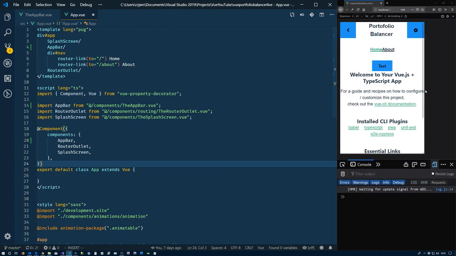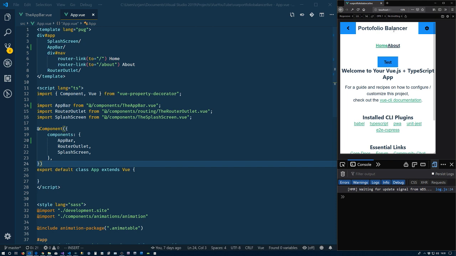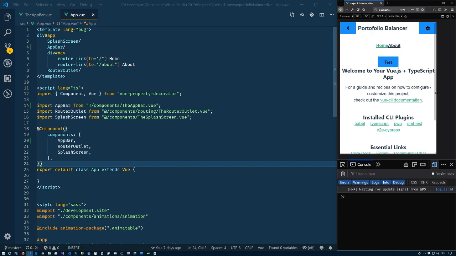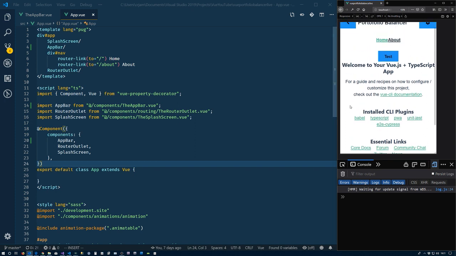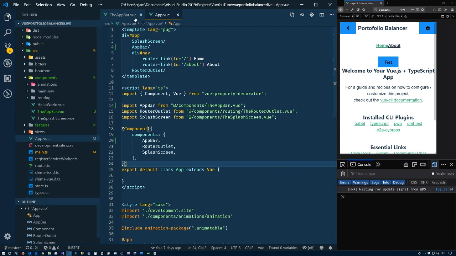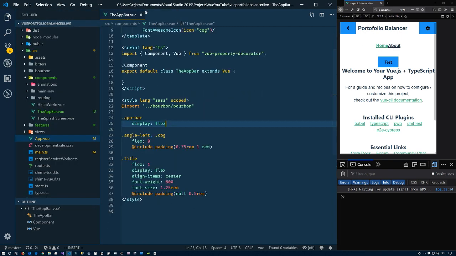Normally I wouldn't be so zoomed in here. Do I want to deal with that? Yeah, we'll leave it alone. Think about text wrapping on it. That works. So we have our app bar up there. Of course, it doesn't do anything. We're just doing the whole sort of template setup things. So the next thing that we're going to turn to is dealing with some navigation. So right now we just have the navigation links that came with our application for home and about. So we can close the app.view and app bar for now.